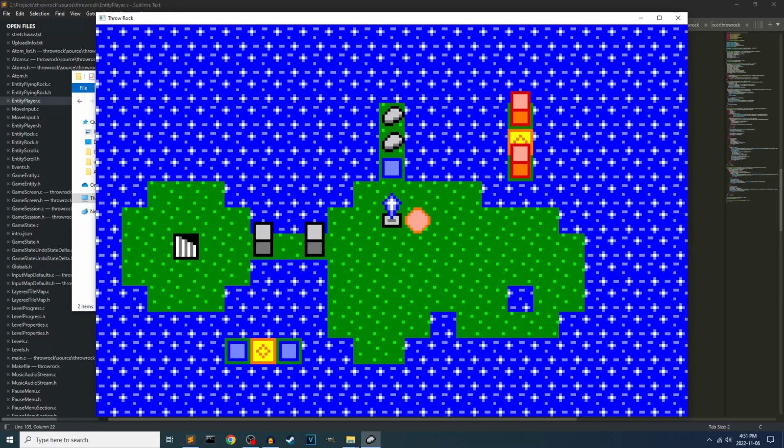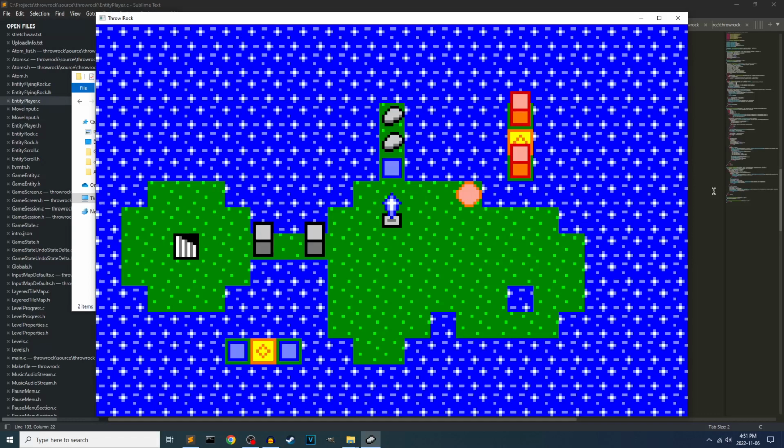I think I found a bug. If I get this at the right time... It's not until I release the key that it decides to update the visuals of that. I think I understand why. Okay, want to take a detour and fix a bug? No, not yet. Maybe later.